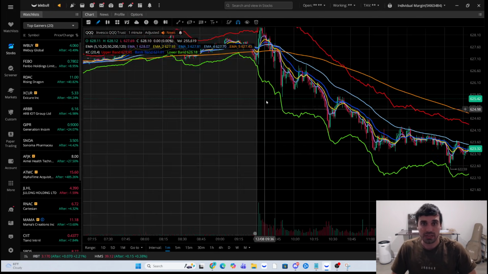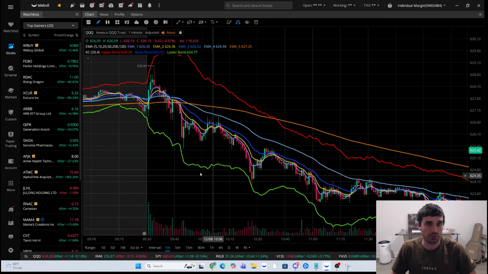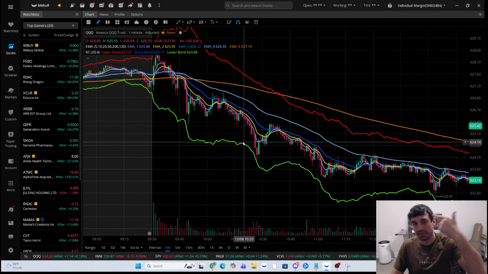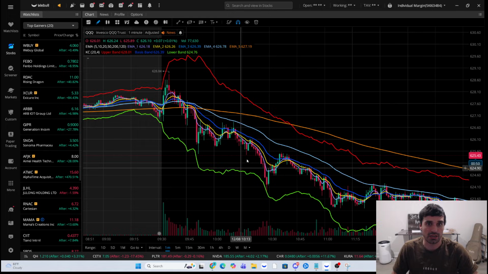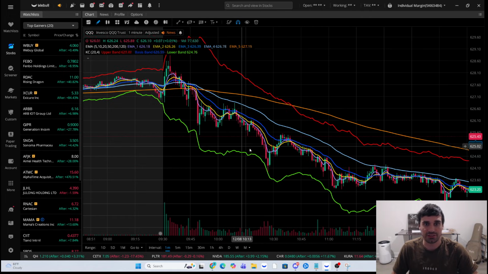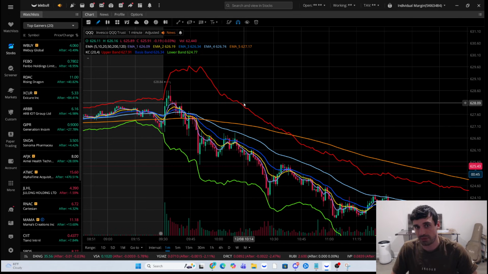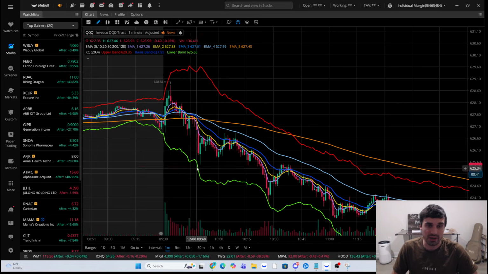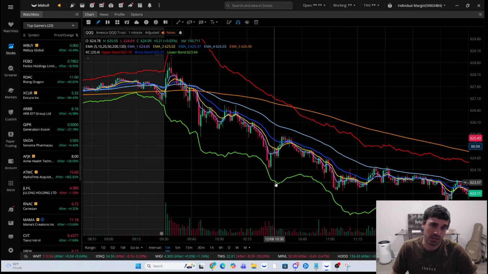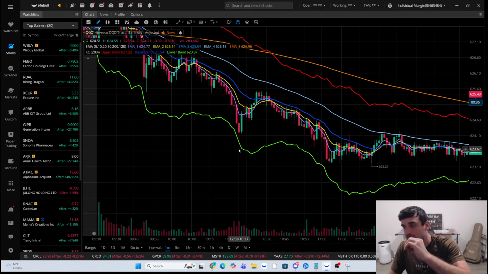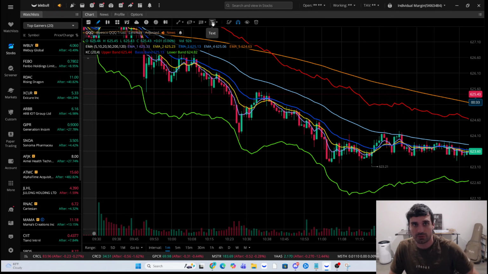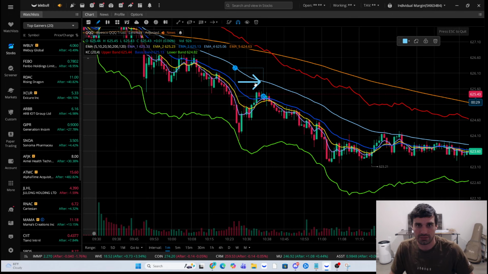All right, so here is QQQ. You're going to just do this on the indexes, QQQ, SPY, or IWM. What you're looking for, you're going to want these bands on. You're looking for price to either come to the lower green band or the upper band. This is Keltner channels at a factor of 4. When price does that, it's extremely oversold. There's usually a bounce back to the reversion to mean. And what's that reversion to mean? That's going to be your EMAs here. We've got the 5, 10, 20, and 50.